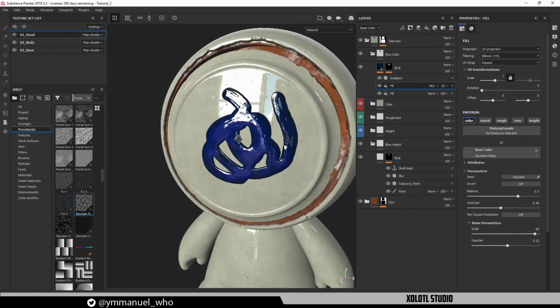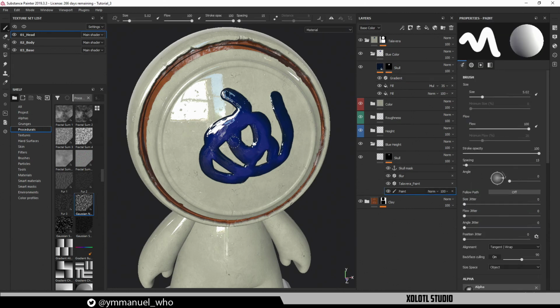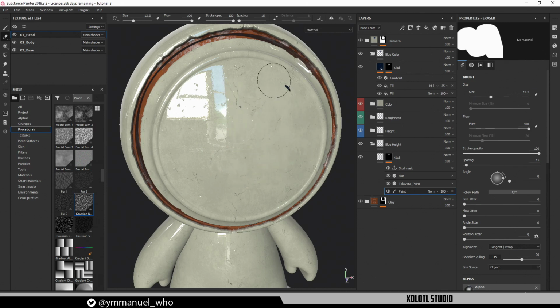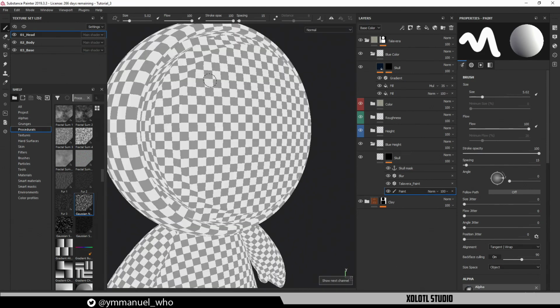Let's see. Now with this in mind, let's paint actually something that makes sense. First, we can start by erasing all this stuff. And let's start, for example, by painting.